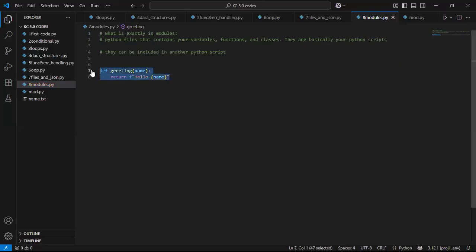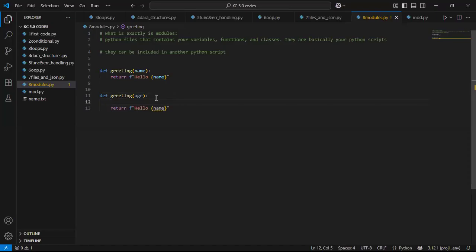And maybe I can have another function that gets your age, and then tells you how many years you would be in, let's say, 10 years to come.